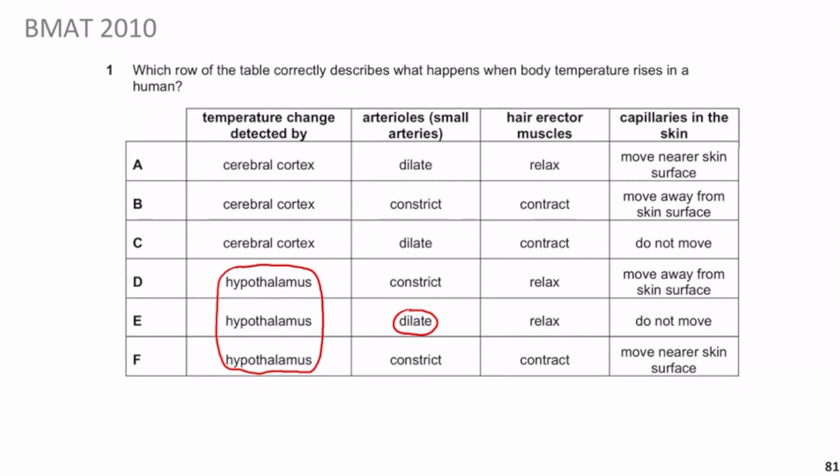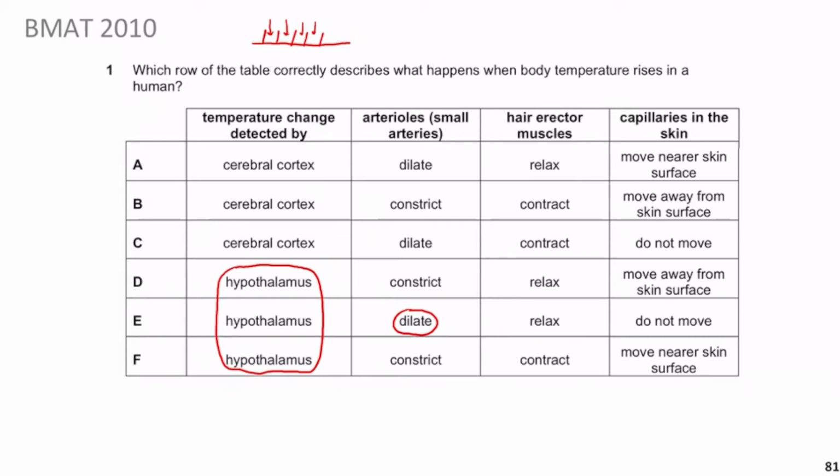And the next one, the hair erector muscles, right? At the time of recording, it's quite warm where I am, and looking at my skin, the hairs are really flat. Whereas if the hair erector muscles contract, such as in winter, they pull the hairs so they really stand up. Essentially this creates pockets where air can be trapped, and obviously air is a poor conductor of heat, isn't it?